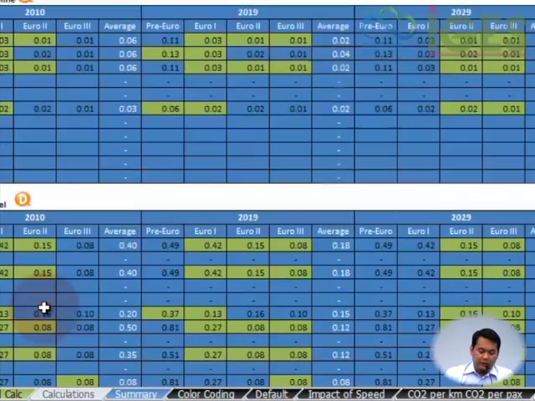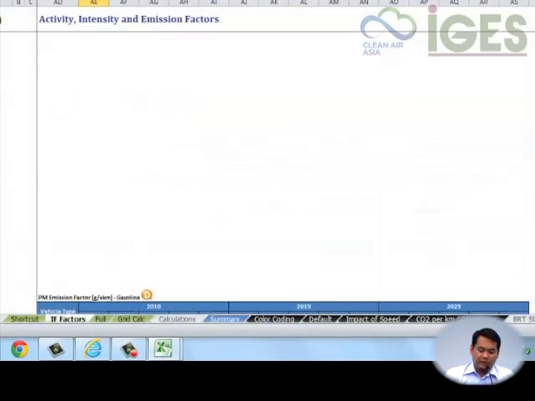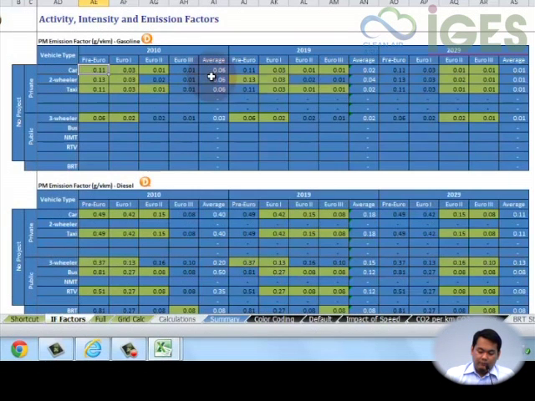Now, after you define the speed impact, you go to the emission factors. Many people would have difficulty in finding appropriate emission factors. The ones that we have here right now are updated. We've taken values from international sources such as the ICCT roadmap model, which gives fairly detailed emission factors for the different types of vehicles, vehicle fuel combinations, also depending on the emission standards. So we have adopted the values that they've put and inputted them into this model.